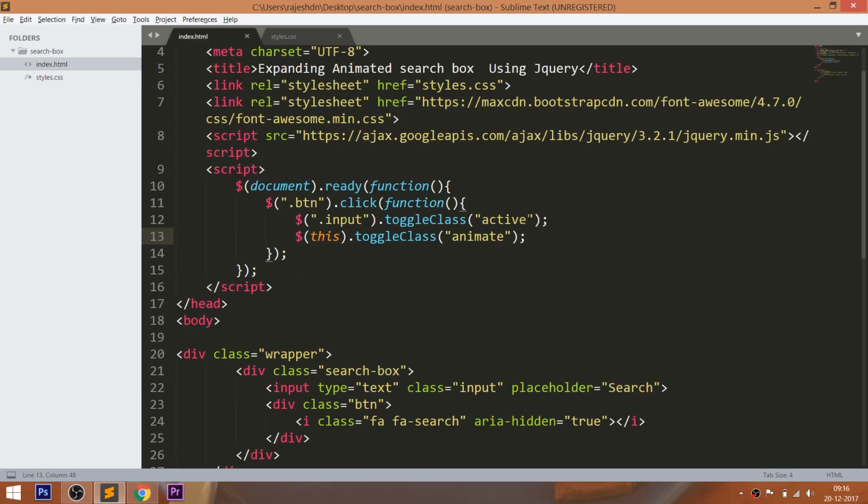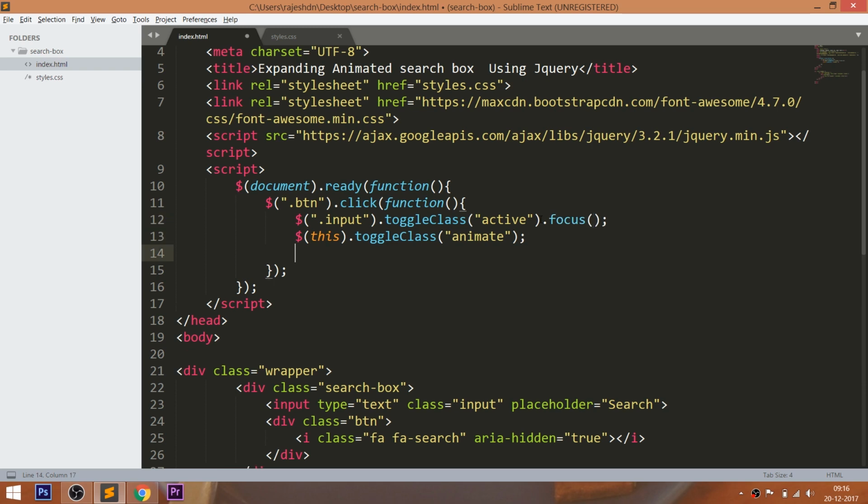Attach the focus and value methods to the input field in jQuery, so that whenever we click the search box, the cursor would focus inside the input field and erase the existing text in it.